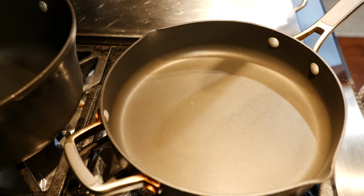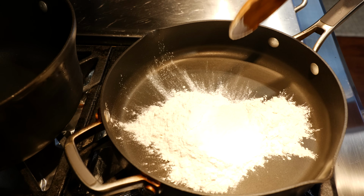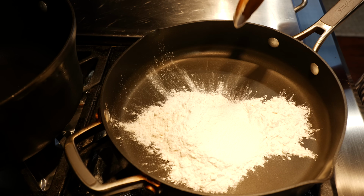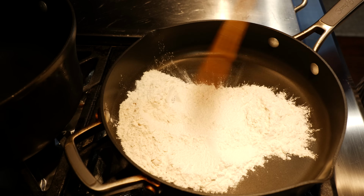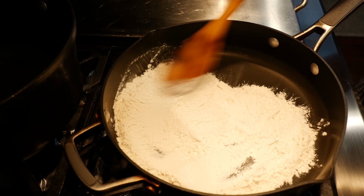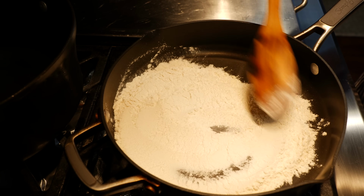I currently have my pan on a low heat, okay? So I'm gonna go ahead and add my all-purpose flour. We're gonna be toasting our flour because the last thing we want is for our champurrado to taste raw, like thick flour. You wanna cook it and toast it just a little bit, okay? So that's gonna take us a few minutes. So bear with me as we get to the color that we need for that delicious champurrado.